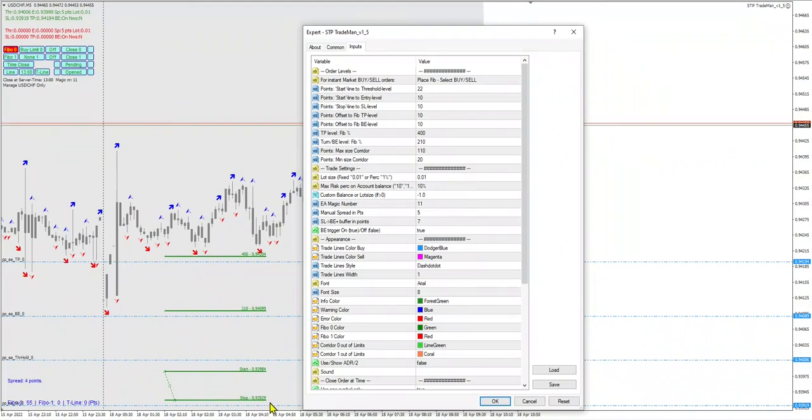This is your stop loss. If measured, that is 10 points. The offset to the Fibonacci take profit level, or the 400% level, also 10 points. This level to this level, and you have the offset to the break-even level to this dotted line, 10 points.